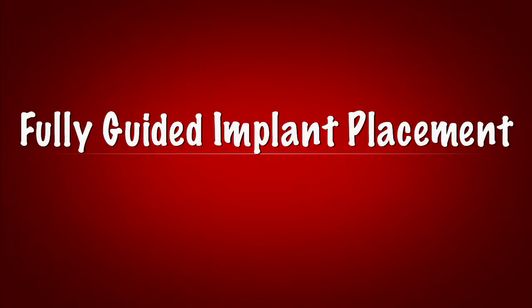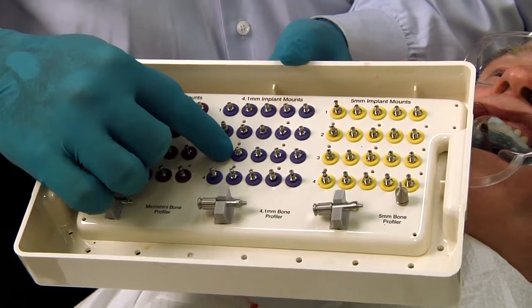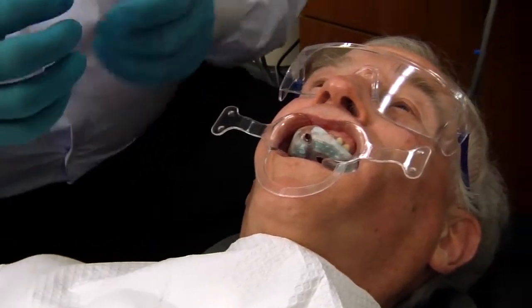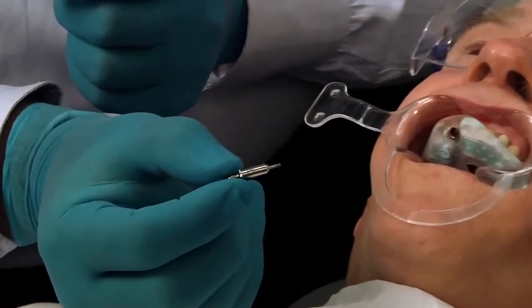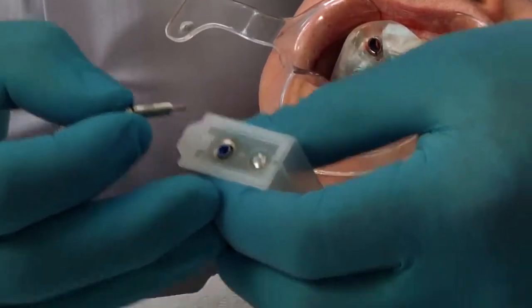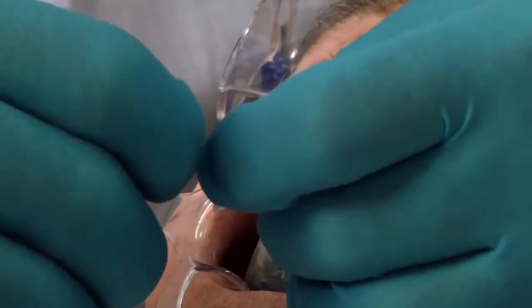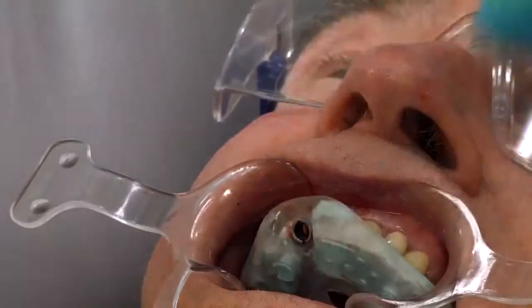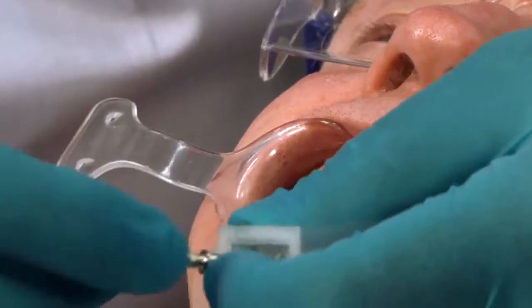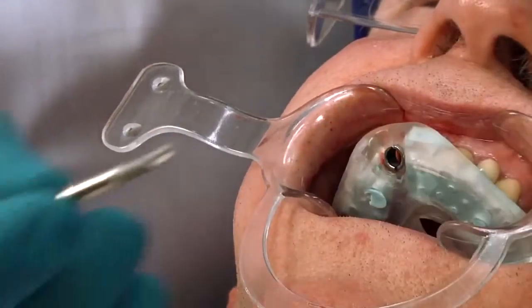If you look on the surgical plan, there should be what's called an implant mount. So what I do is go to my four millimeter implants and mount number three. This is the mount that's specific to this particular case — implant mount four, three. What I do then is, while over the patient, we put that mount onto the implant and then we'll affix it and screw it in to the implant, just like so.